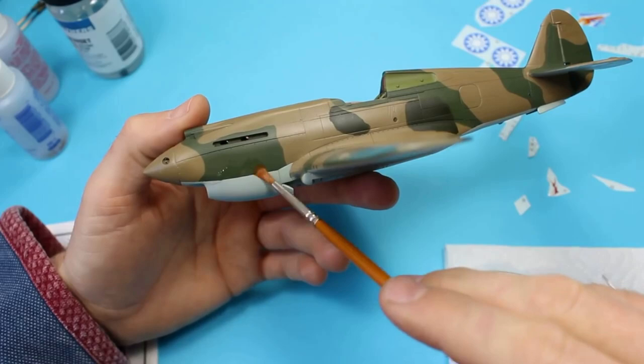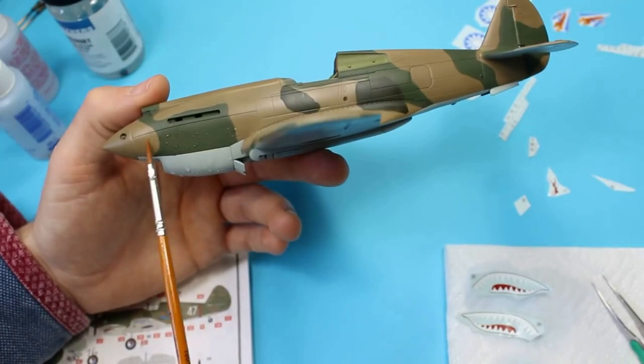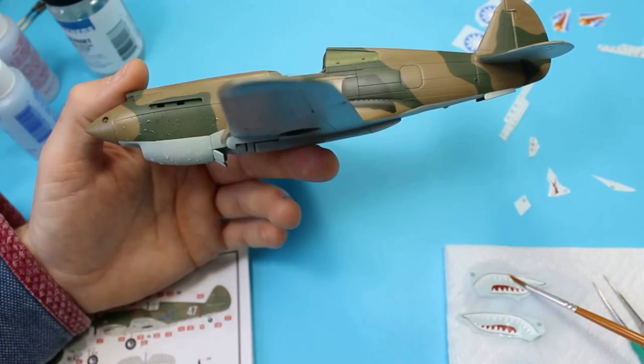And then it was the star of the show, the tiger mouth. Now, there's no real easy way around this. You just got to kind of keep going. This took really about an hour to get this in a way that I was happy with. But as it's the main feature of the model, it's worth spending the time on it, I feel.